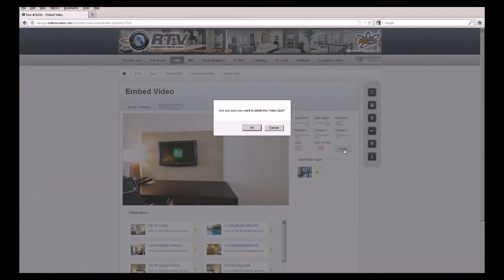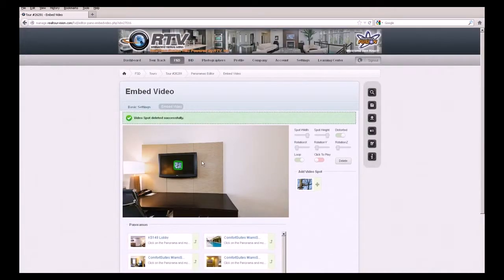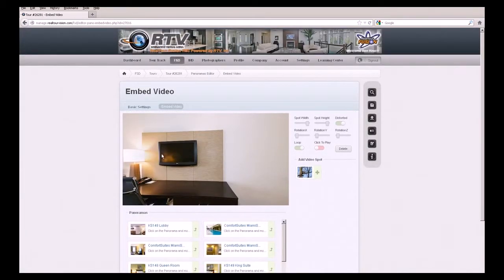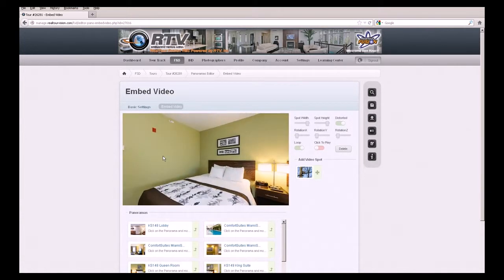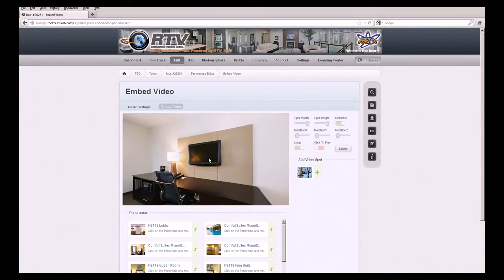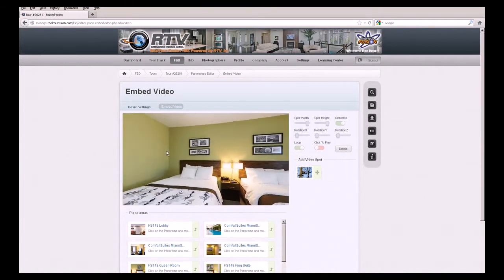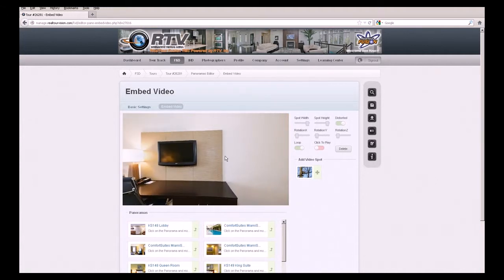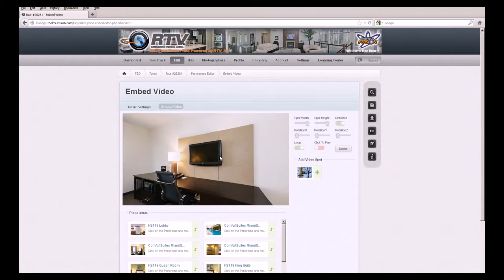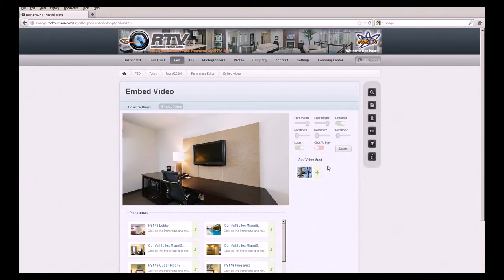I'm going to go ahead and remove that real quick, and then we'll start from scratch. Now, you'll see that I've got my panorama, and again, to rotate in the embed video window, you merely left mouse click for PCs and drag your mouse in the direction that you want to rotate the pan. If you're on a Mac, just use your standard mouse click and drag, and that will rotate this panorama around for you. So what you want to do is locate the area where you want to place your video. So I'm going to go ahead and put the TV right here in the center of the panorama.